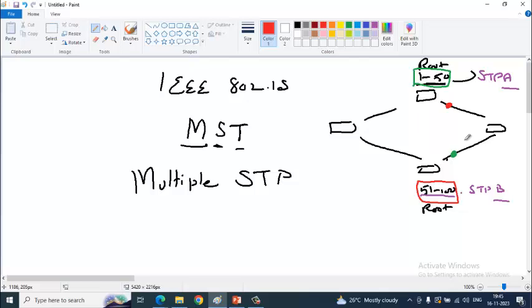Only one. All VLANs will be members of one STP called MST0. What is the number? 0. MST0 is the default MST instance identifier. MST0 is the default instance number when you don't create an instance.